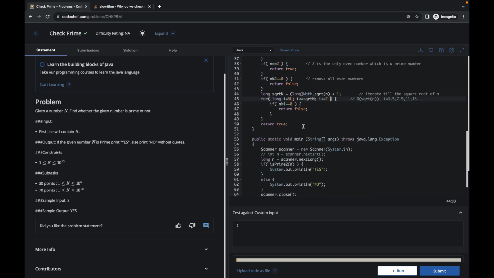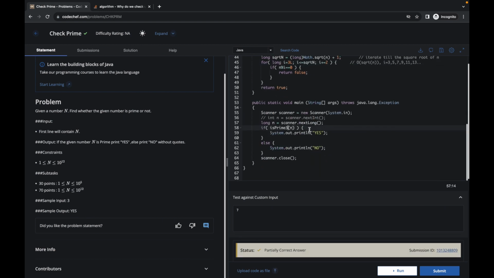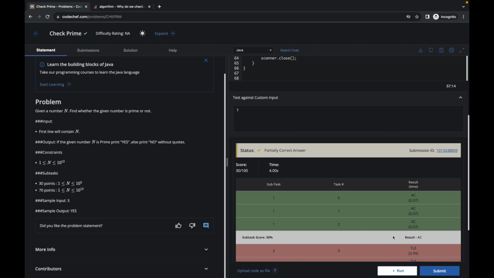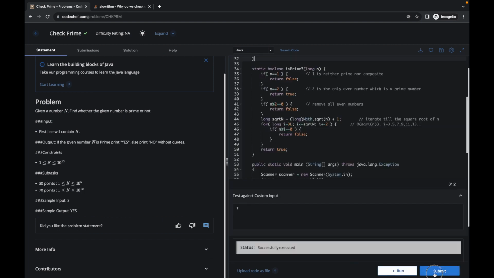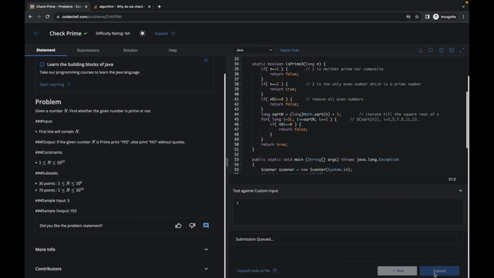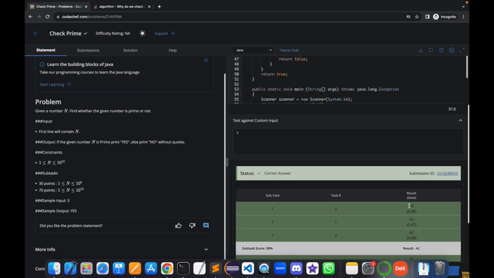Change all ints to long and make this isPrime3. Now I should be able to get all the output. Let me run to check if it's compiling correctly. Submitting this, I should be able to get all the points now, and you see I get all the points.